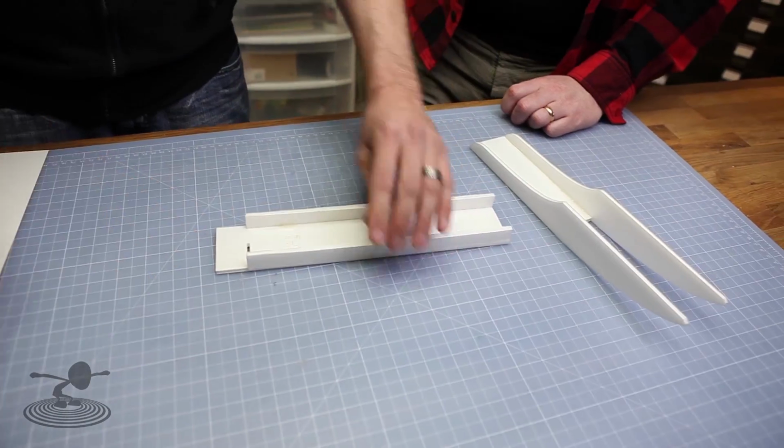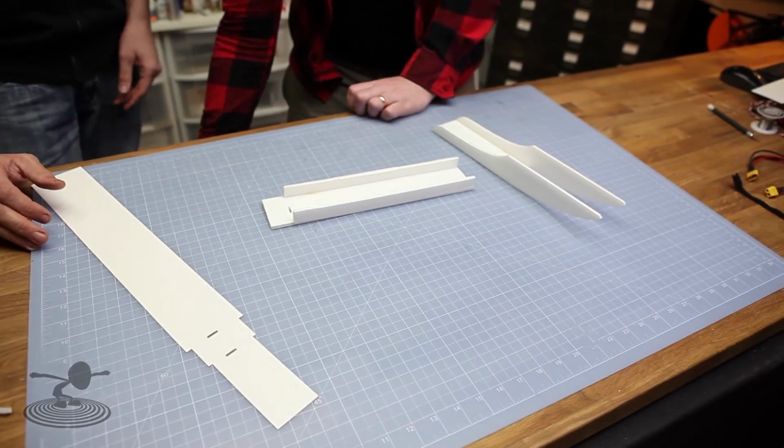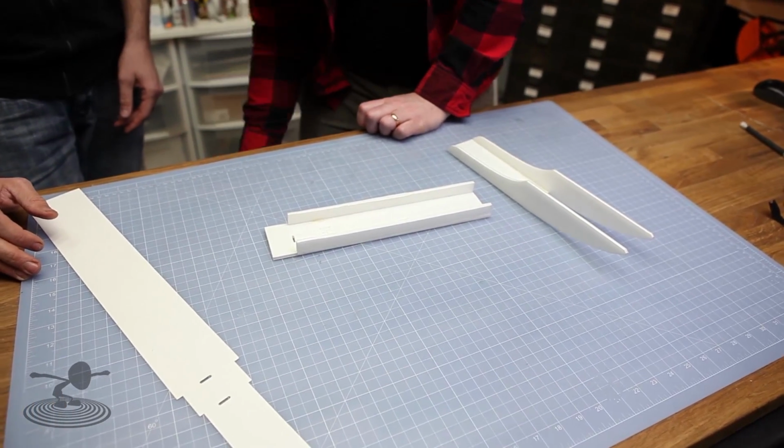Oh, okay, cool. Now that we have this, we can take our, do we have our tape? Extreme packing tape? Extreme packing tape works great. Or do you want that?